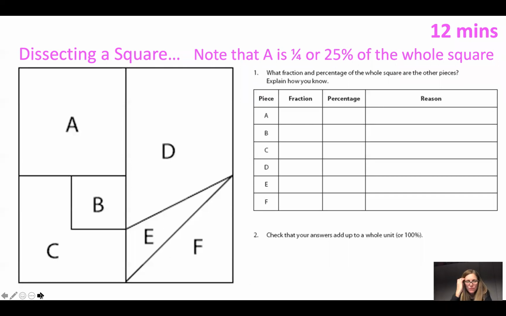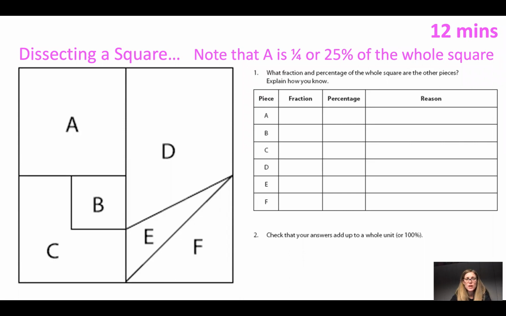Right, so before we move on to the Hegarty quizzes, this is the last activity that we're going to do today. Have a go. It's not ideal because ideally I would print this out and I'd give you a copy in the classroom. If you can print it out, fantastic, but I don't expect you to. I just want you to take a look at it. And you are told, right, this is a square, this is a perfect square. And you're told that A is exactly 1/4 of the whole square. So you can draw it out if you want to. Otherwise, just work off the screen.